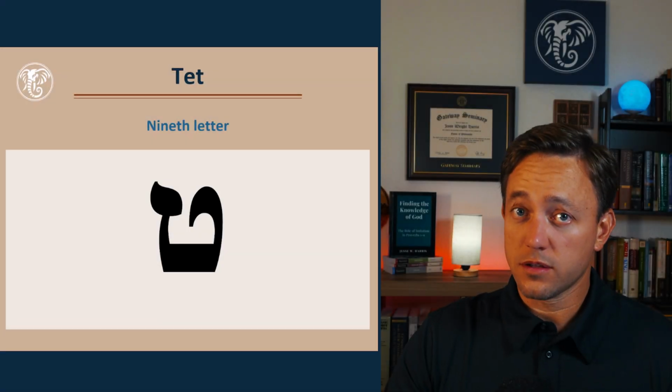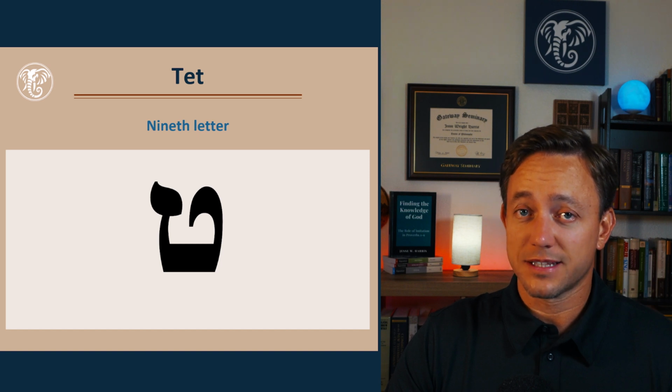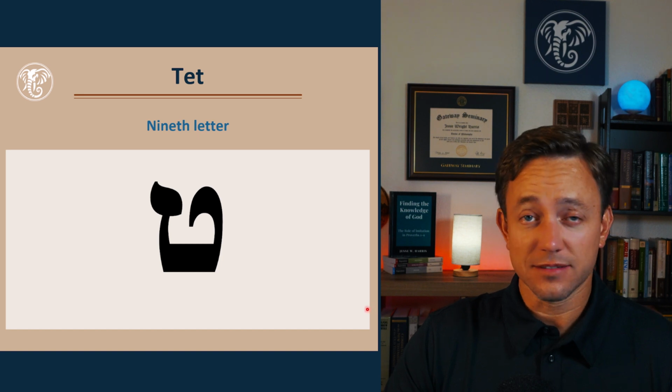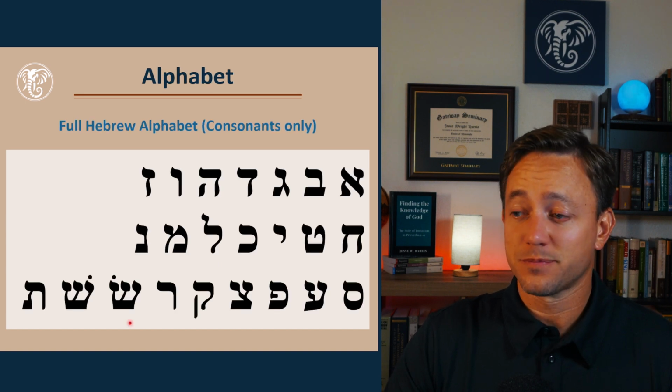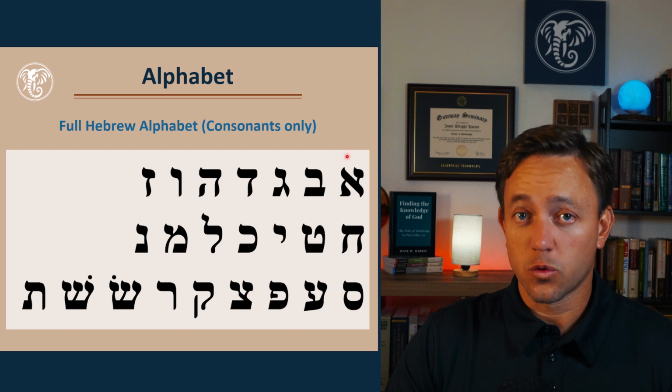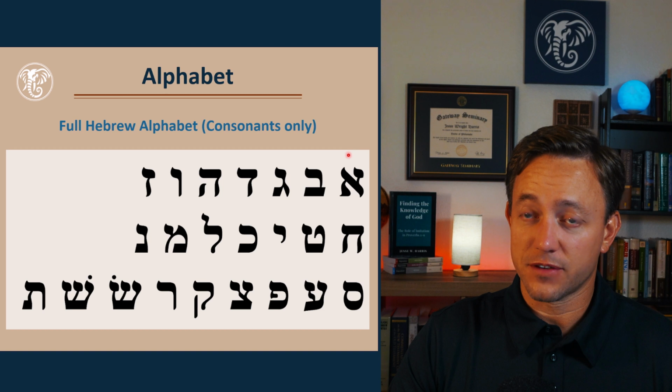All right, well, let's go ahead and get started with our alphabet. Of course, we're going to be learning this ninth letter of the Hebrew alphabet, which is called the Tet. But before we get there, let's, as we normally do, practice our alphabet just a little bit. We're going to go through it quickly first, and then a little more slowly. So follow along if you can.